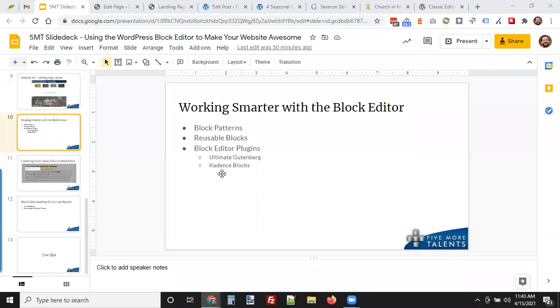You may have even seen that after I installed Ultimate Gutenberg, the block editor didn't load quite as quickly, right? So anytime you add a plugin, you get more functionality. It enables you to work smarter, but you have that trade-off with where things might slow down just a little bit. And the more plugins you add, the more that piles up.